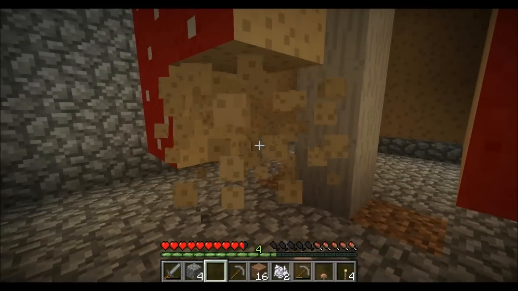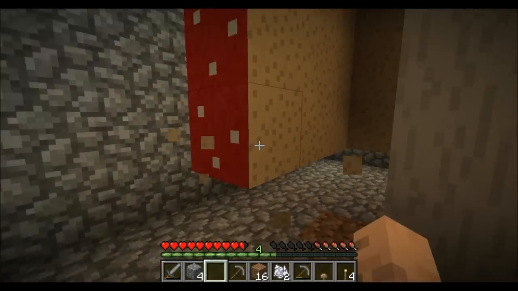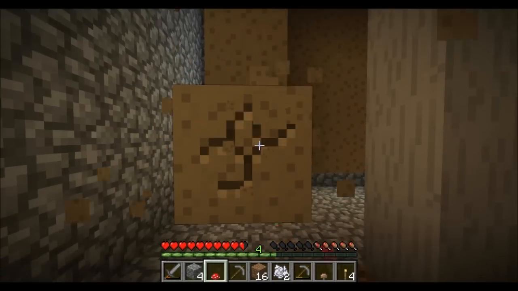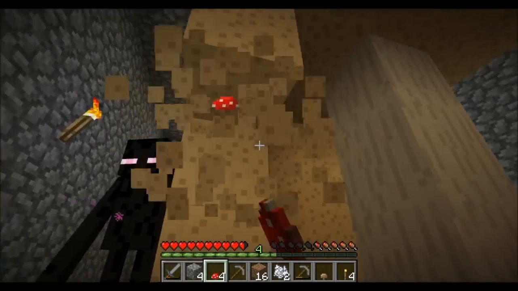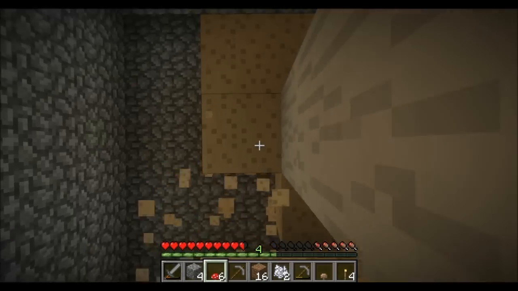I'm not picking up any red mushrooms. That's weird. Give me some red mushrooms. Okay, there we go. There's a red mushroom. Give me at least one more. There we go. Alright. So, picking up some mushrooms. Get out of my way, Enderman. Don't look at me.